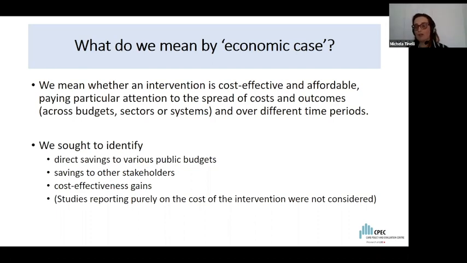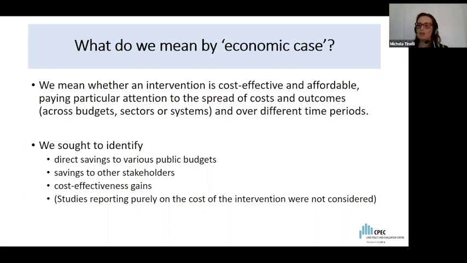If direct savings evidence was not there, we were still very much willing to present any cost effectiveness gains, looking into the investment that would need to be made to secure particular gains in outcomes. There were also other types of evidence, pieces of work reporting only on the cost of interventions, where in this case we did not consider the study, although we did consider other evaluations that included the cost of interventions within their scope of evaluation. Again, these were the cases where we had the piece of work presented in Essence.